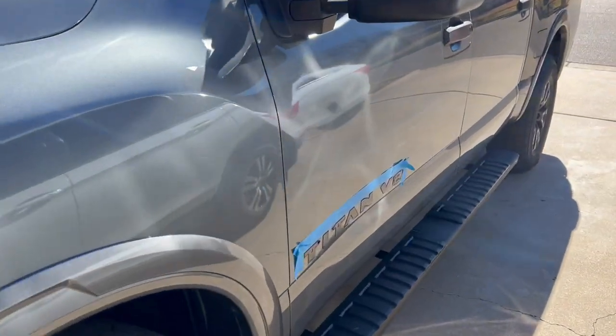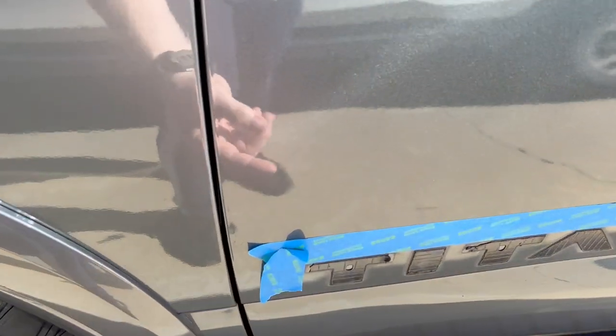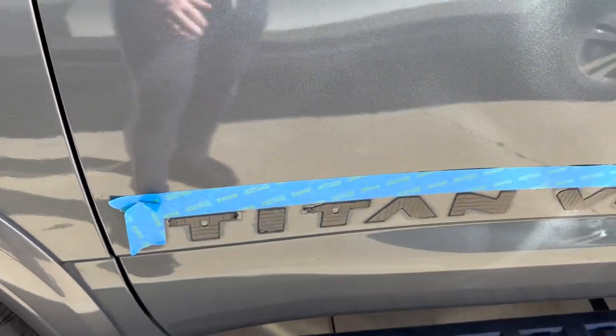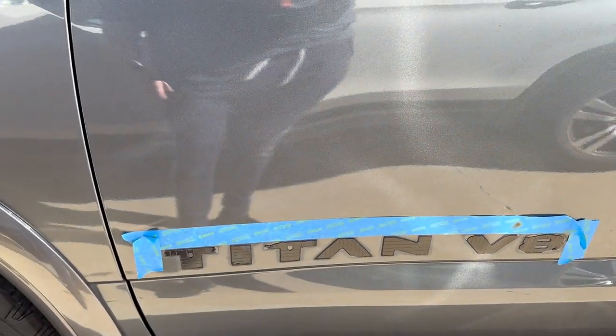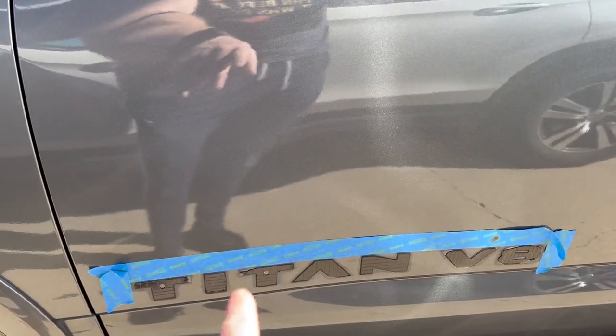All right, so I used a heat gun and a pry tool to remove these. As I'm heating one, I get the pry tool in a corner and it literally pulls right off. It left most of the sticky intact, which is great because now I know exactly where it's going to go. Any that was sticking up, I'll probably just peel off. And I also have double-sided tape that I will put probably on all of these in just a couple spots just to re-secure it.